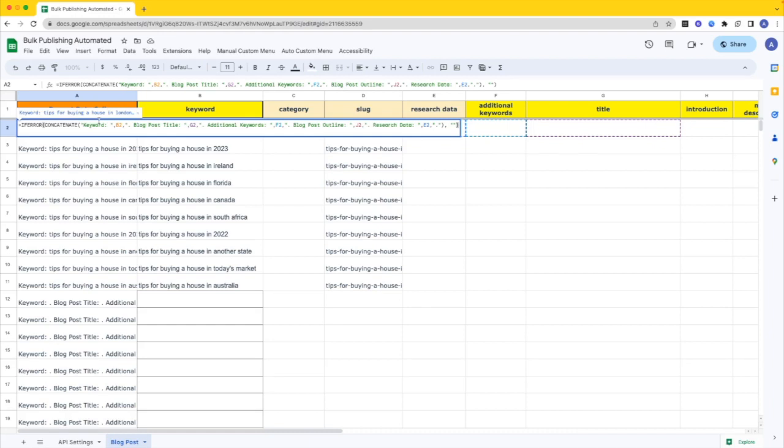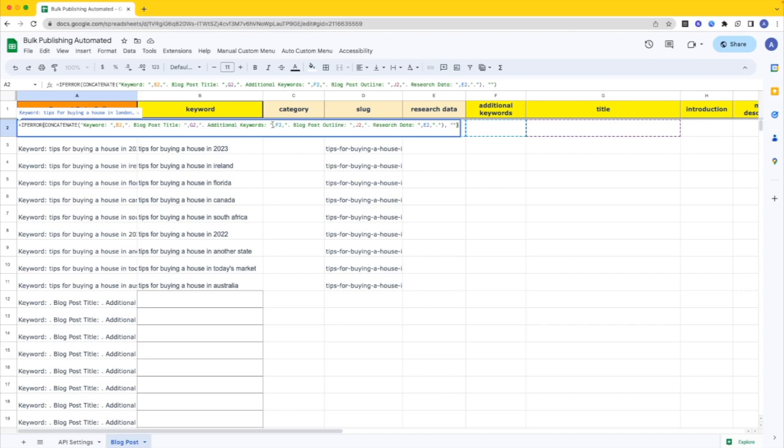So the keyword, of course, in B2, then you've got the blog post title, which will populate once we've started generating, and then it's going to have additional keywords, which could be auto-generated or they could be data-driven, which of course is better if you have used a tool like Through or Alton's tool, which is called Curator. I'll have to do a review on that tool at some point, or Keyword Cupid, I think it is. There are quite a few keyword grouping tools. I've actually made a video on some free ones as well.